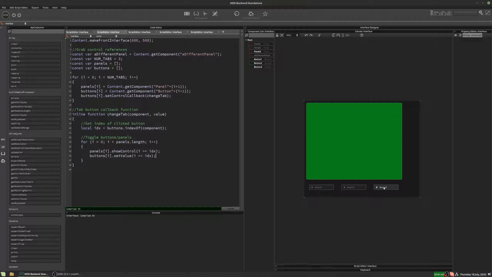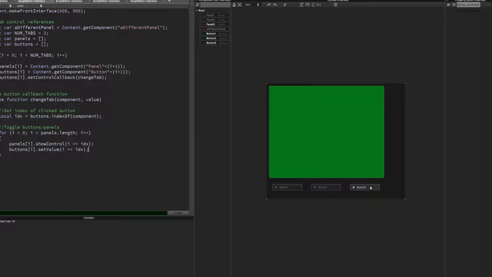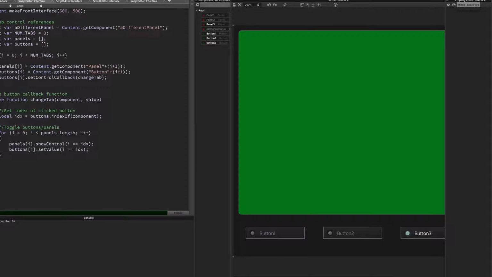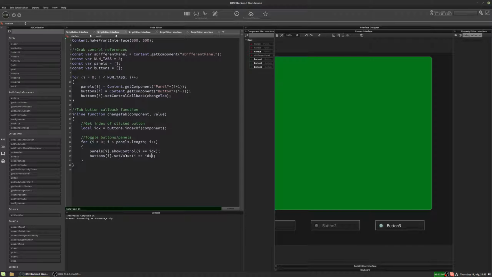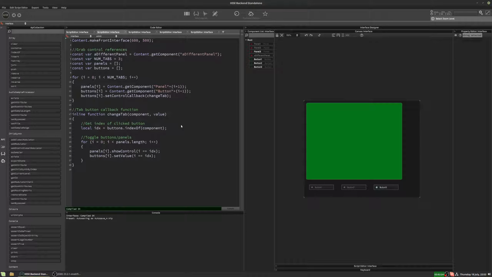Now, if the button's already on and I click it, then the value that's passed in here is going to be 0, because the button's already on, I click it, that means I turn it off. The value that's passed in is 0, but because it's then set to 1 here, we can see it sort of blinks. Let's zoom that in a bit. We'll see it blinks off and on briefly. So what we actually need to do is only set the value to 1 here if the value that's passed in is also 1. The logic for that, we could put an if statement to say if value is 1, then do this.